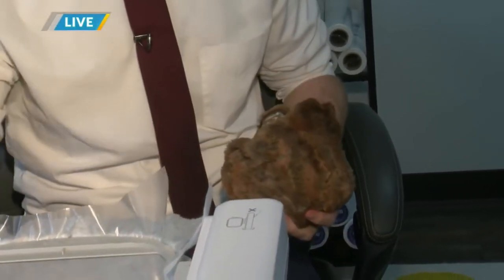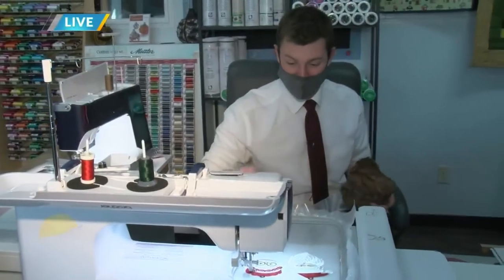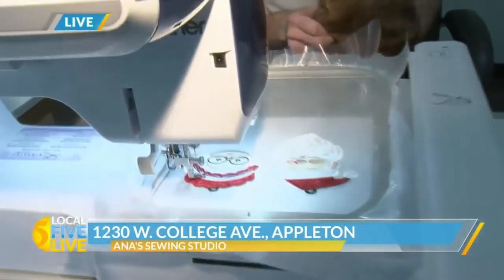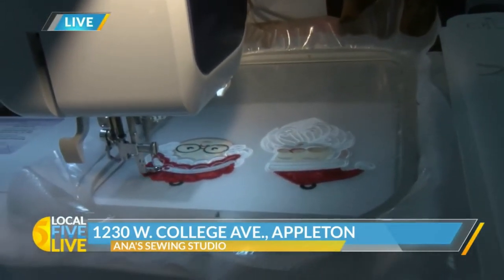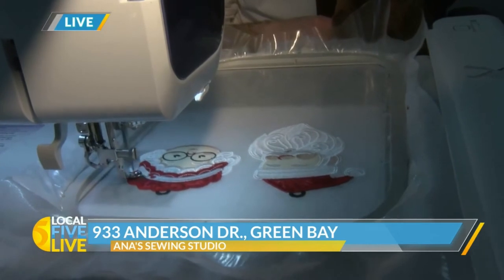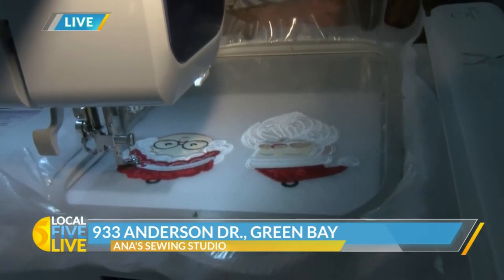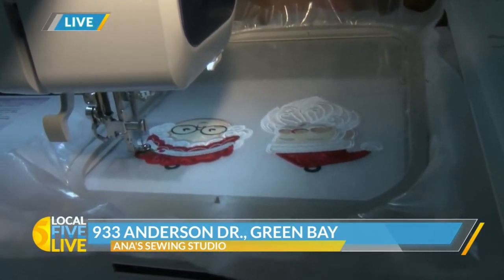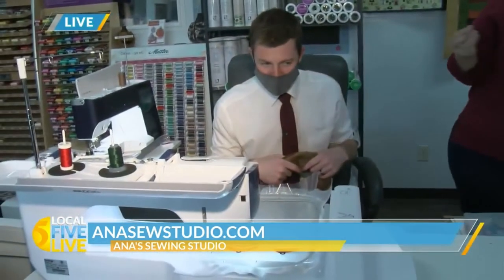I'm going to finish this up, and as I do so I'm going to start this embroidery machine. You say you've got a lot of these and a lot of cool projects that go along with this too. Yes — this is an embroidery and sewing machine, and I have it set up to make Christmas ornaments. Look at it go — it's just finishing up stitching the Christmas ornaments. Once it's done, it will stop and cut my thread for me and I'm on to my next project. All it's doing is stitching out the last piece. Then all you're going to do is run it under hot water, and the stabilizer disappears and it's now a Christmas ornament after it dries.